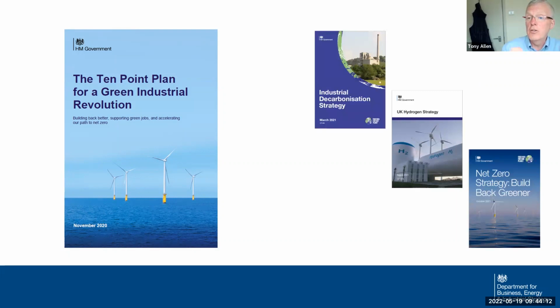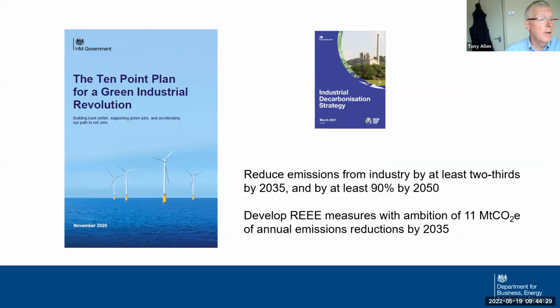Last year, a number of strategy documents were published: the Industrial Decarbonisation Strategy, the UK Hydrogen Strategy, and the Net Zero Strategy. Fundamentally, these set out key ambitions and commitments which we're looking to work to with industry. Next slide, please. Just picking up a few key points from the Industrial Decarbonisation Strategy.